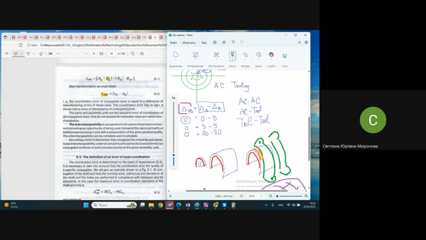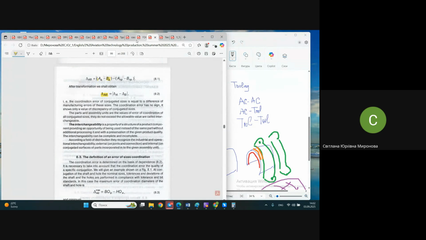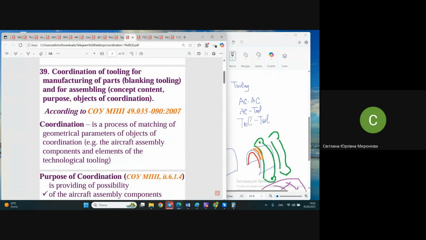Now let's first look at some definitions that you have already partially seen in my slides about these matters, and from time to time I will refer to Telegram, maybe to different books. Be attentive. Not everything is necessary for you to understand in this discipline, but some names, at least some general approaches, I need you to understand. And moreover, to motivate you, in the test you will find some questions that refer to this subject.